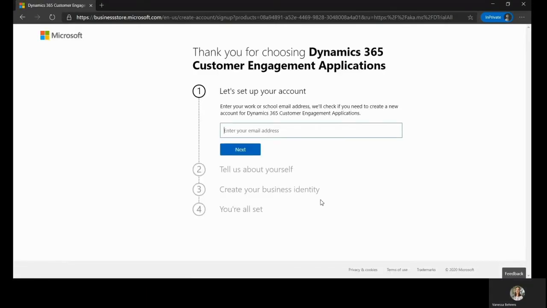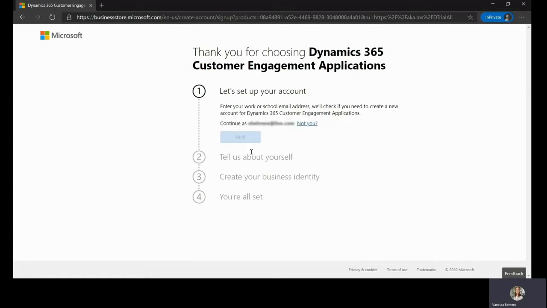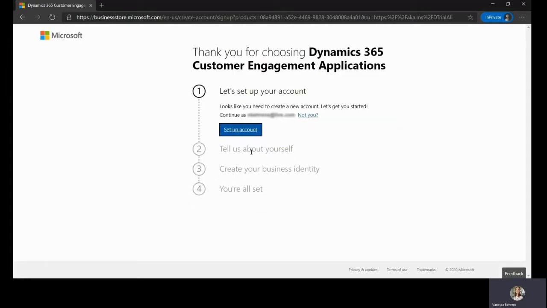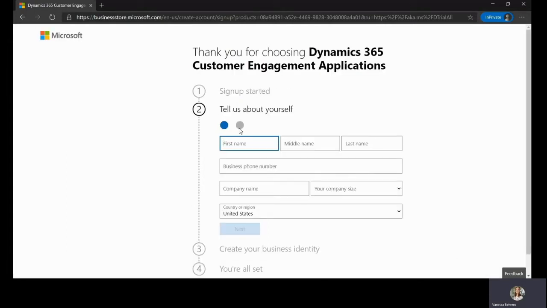At this point in time, you will enter your email address that you want to set up in conjunction with this particular account. It will ask you to set up an account where you can put in your details. Put in my contact number.